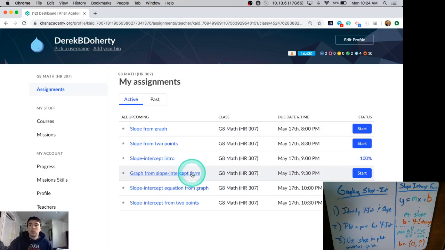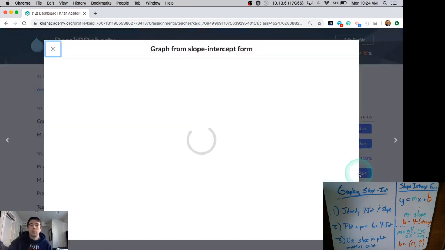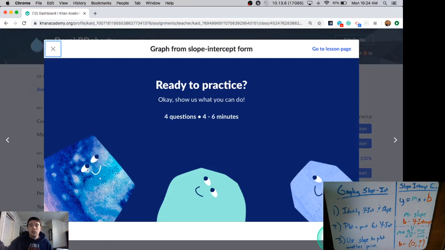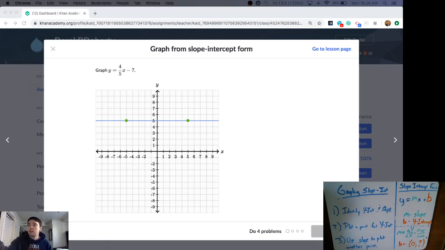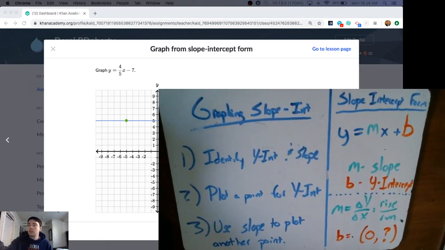Specifically, we're going to be taking a look at the fourth Khan Academy assignment this week, called Graphing from Slope-Intercept Form, where our focus is: if they give you equations in slope-intercept form, how do we make their graphs? Before we get started on our first question, I'm going to take a look at the whiteboard a little bit larger to review a couple key concepts and also a new idea.